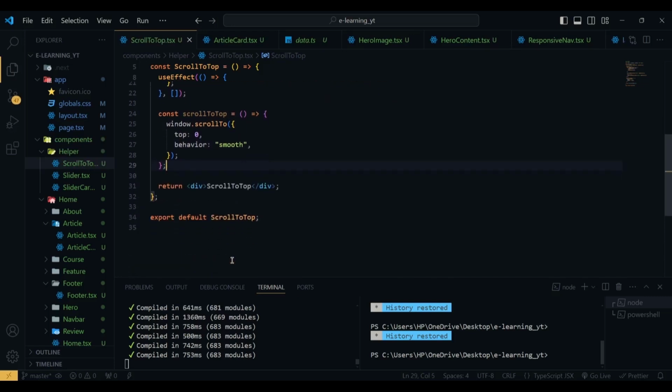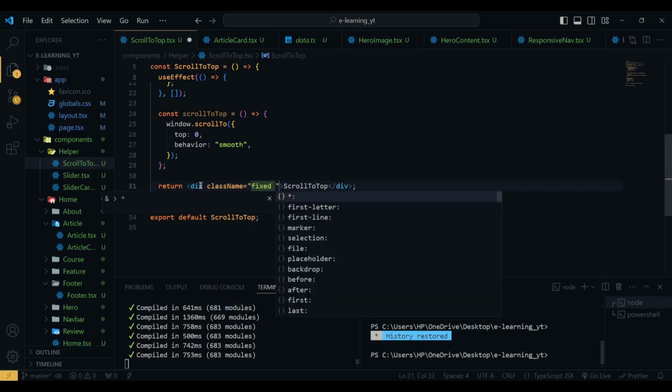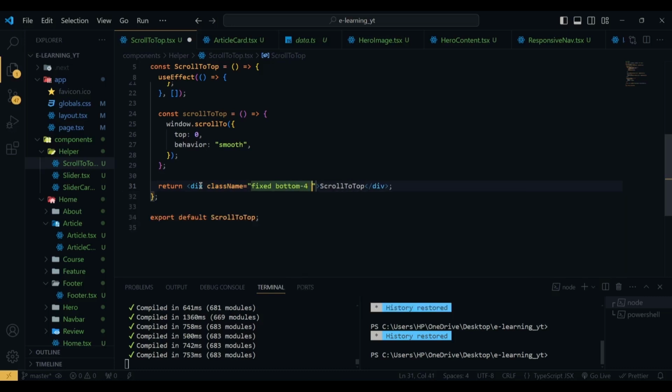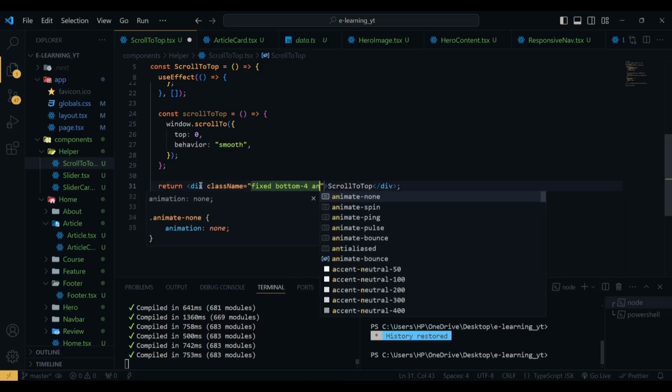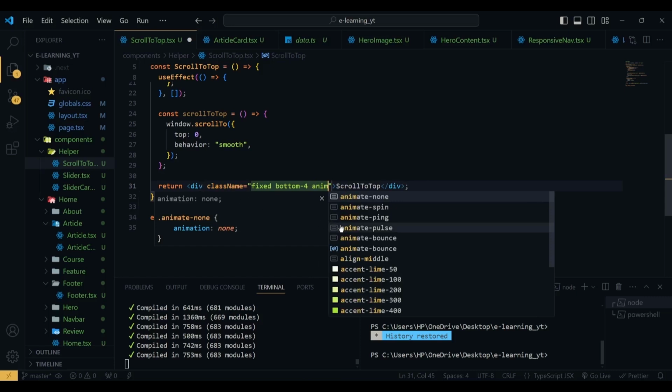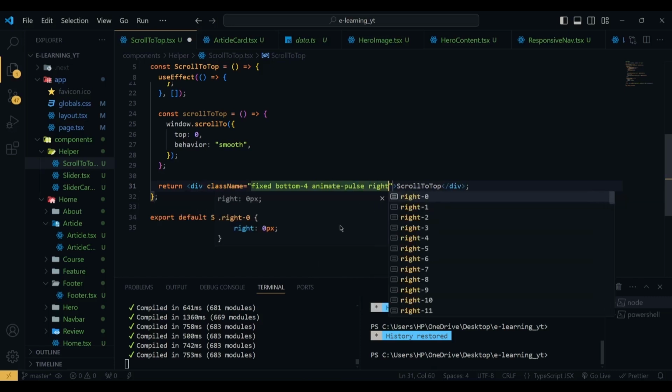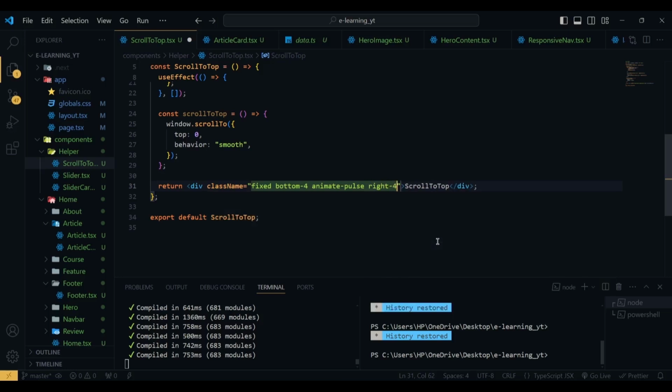And now we're going to design our button component. For this, the first div will have a class name of fixed, bottom will be 4, and we are going to use animate-pulse here, which is the Tailwind CSS built-in animation, and right of 4.